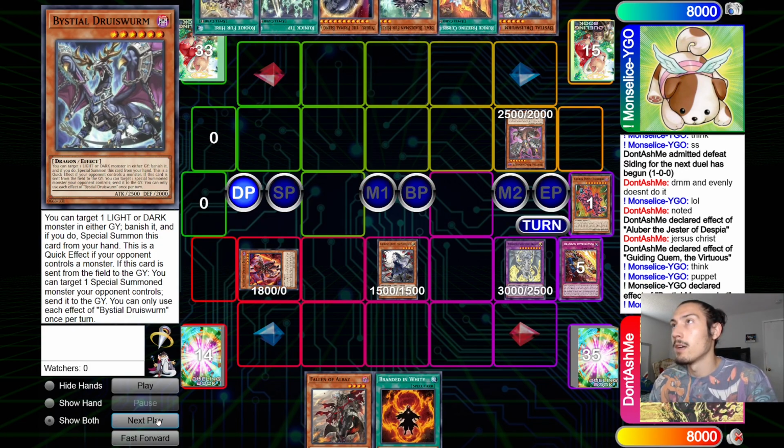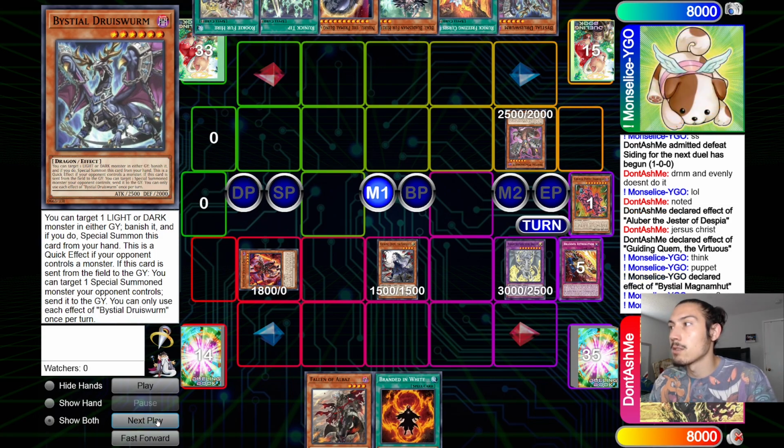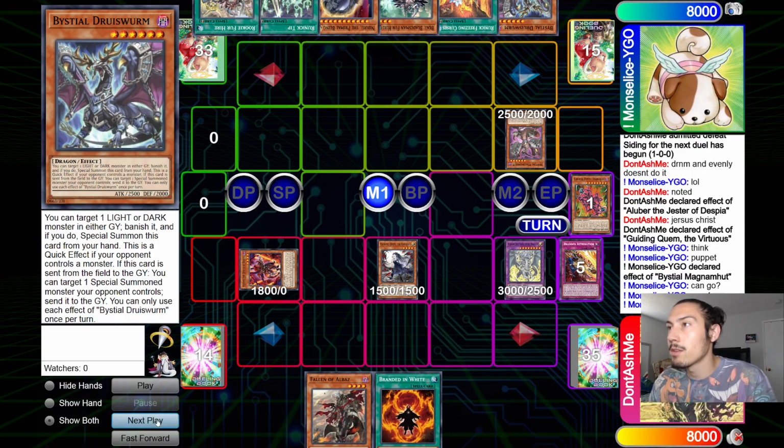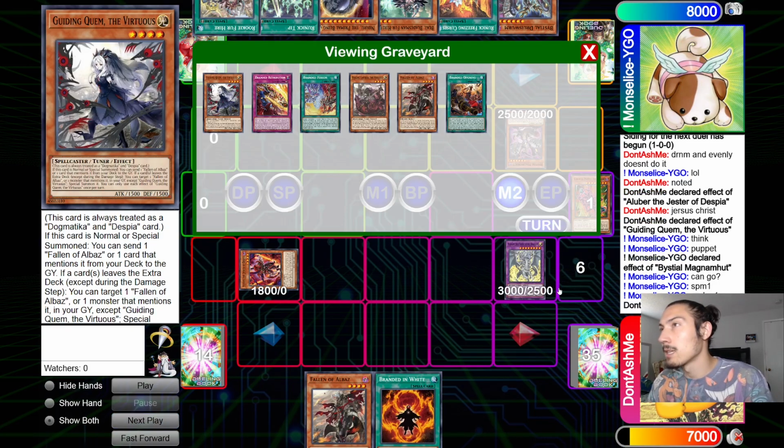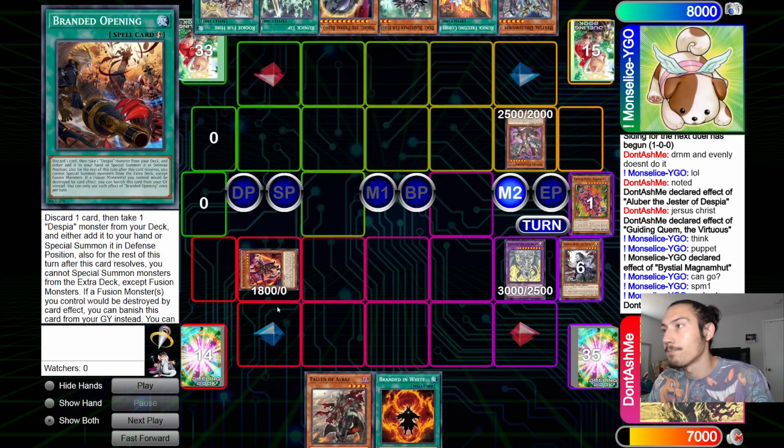That's fine. Oh, he draws Runick Tip. So let's see what he tries. Let's see what he decides to do here. He goes battle phase, straight up just goes battle phase, and then battle phase beat over Quem. Yep, I can't do nothing about that. Like, can I? No, I can't.